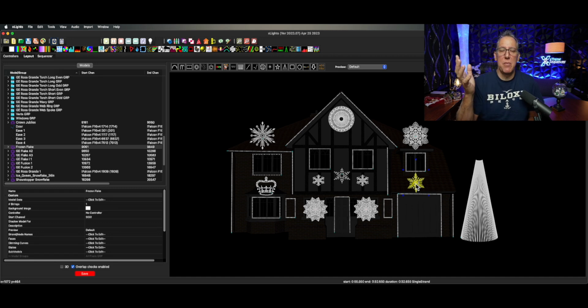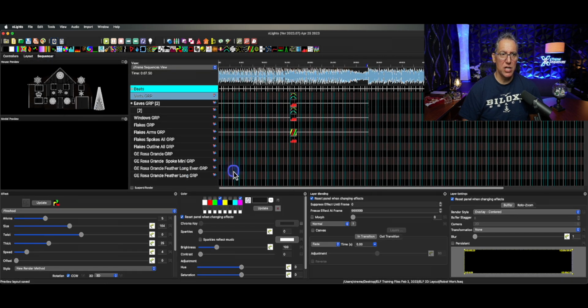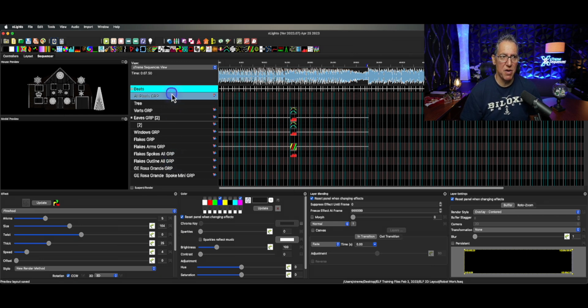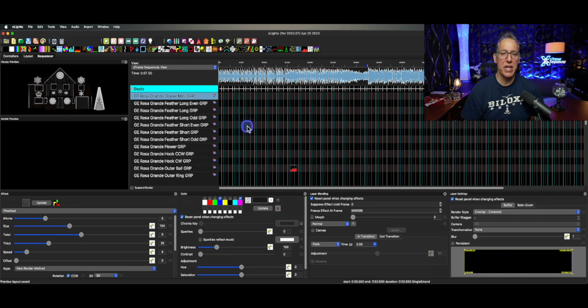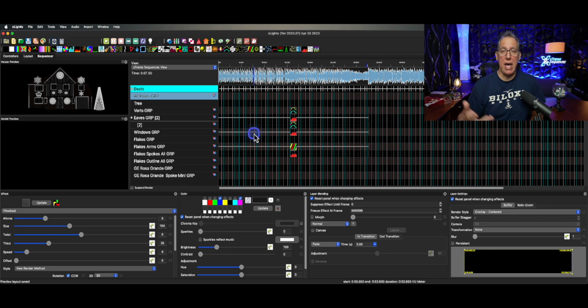What does that mean? What's a view? Let me save this. When you're sequencing and you have a sequence or animation sequence open, you have all these little things to the left called models and submodel groups, as well as timings above that. You can see up here, I have a view called xTreme Sequences View. This will have everything that I have in my show. That's great if you only have what I have in my show, in your show.